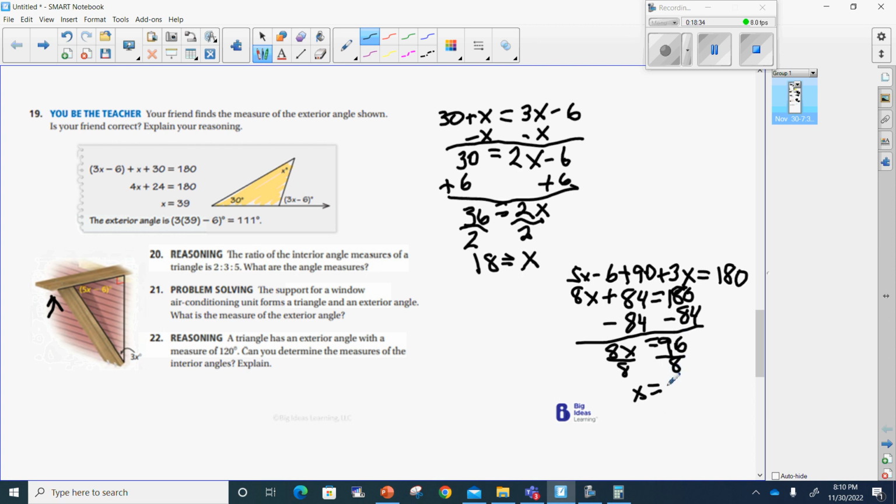I'm going to double check here, but I'm almost positive. Now let's see, 96 divided by 8. So we're going to have 8 going into this once, 16 left over, and 8 goes into 16 two times. So that is 12. So I know x is 12 now. So now what I need to do is find these two angles and put them together. That'll tell me what this angle is here. So I got that little square, that's a 90.